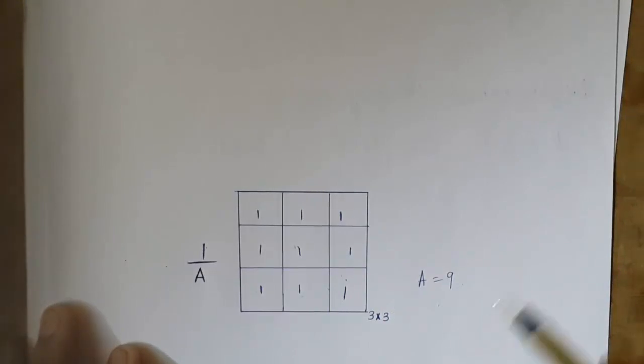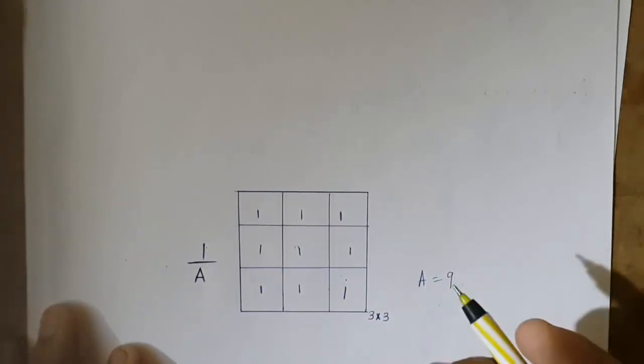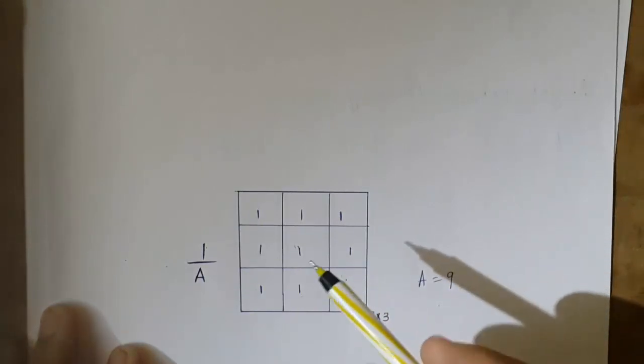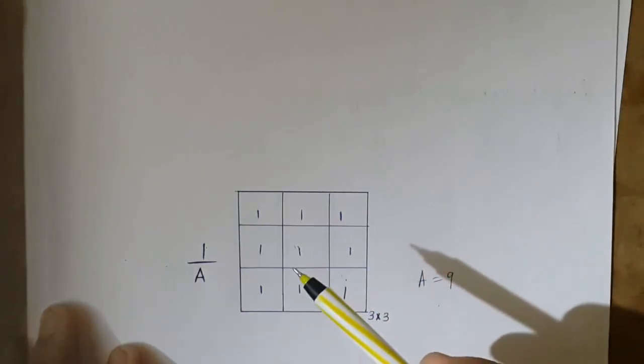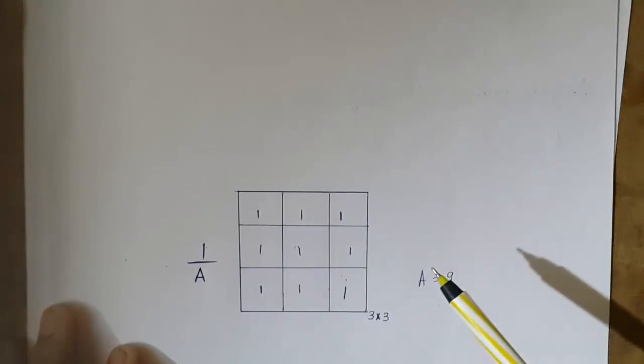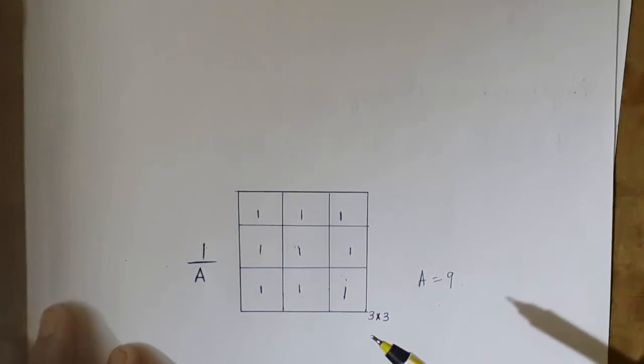The scaling factor is adjusted according to the dimensions and the net value of all elements in the mask. Here in this low pass filter mask, we have all ones and there are 9 ones. When I impose this mask, the value of a must be 9.